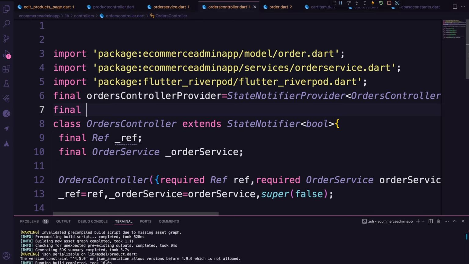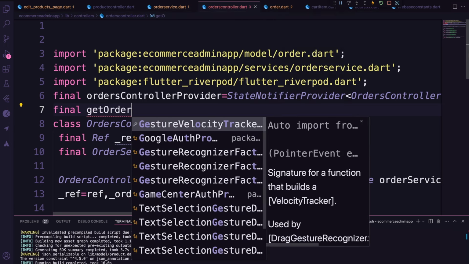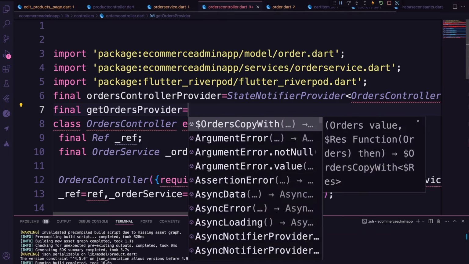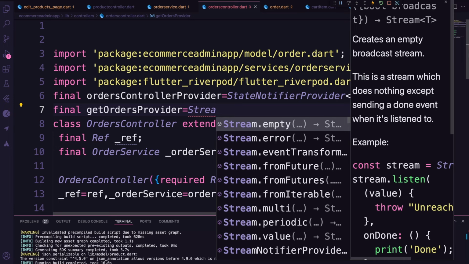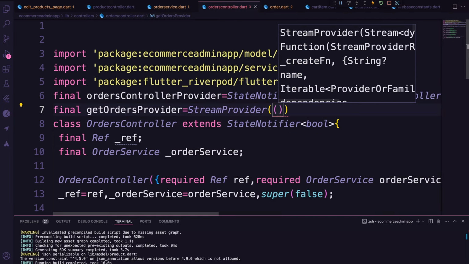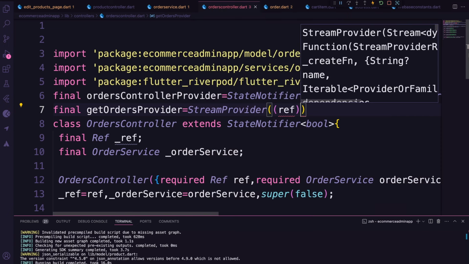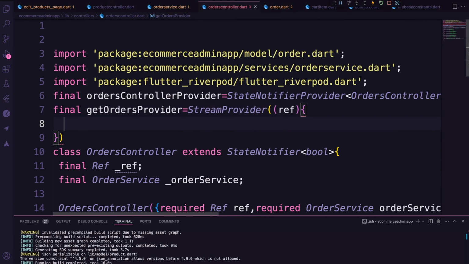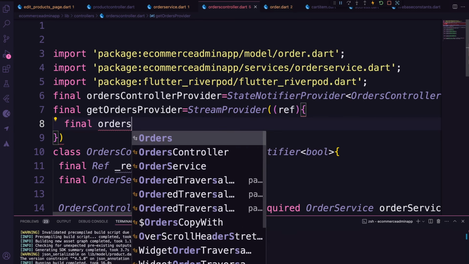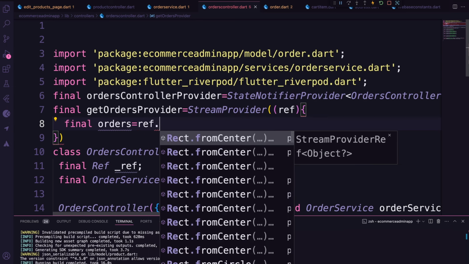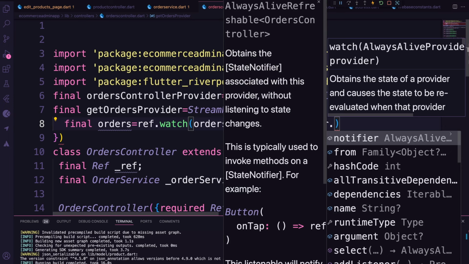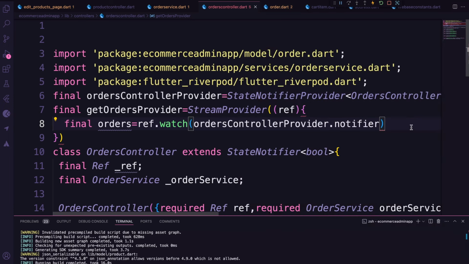Okay, so now let's work on the get orders provider, which is a stream provider. It's going to just take in a reference, and then we are going to initialize the orders, which goes to reference.watch, to watch the orders controller provider.notifier like this, right?